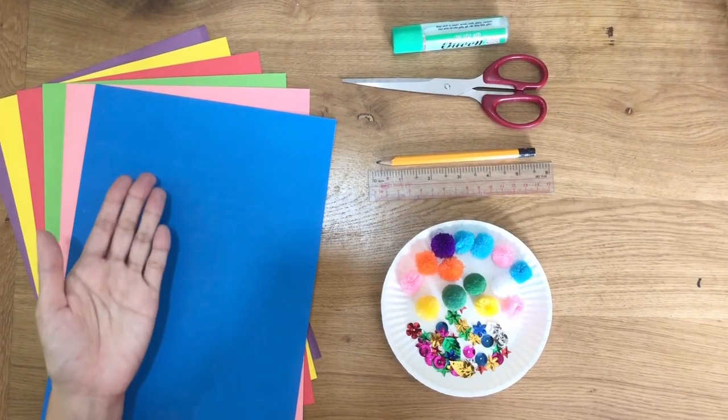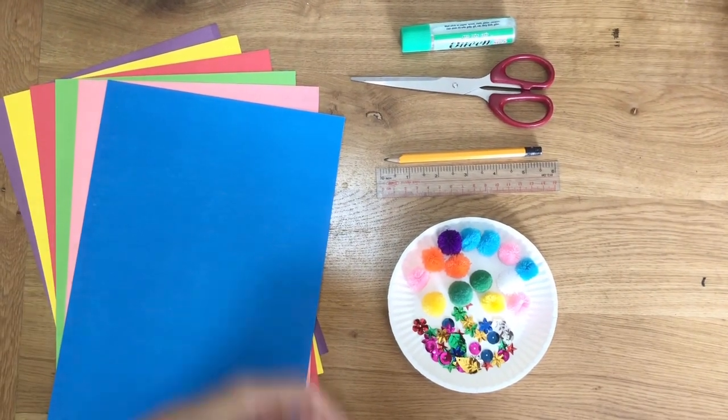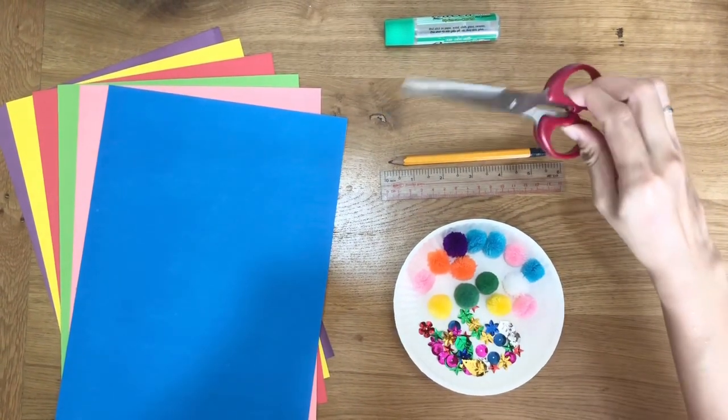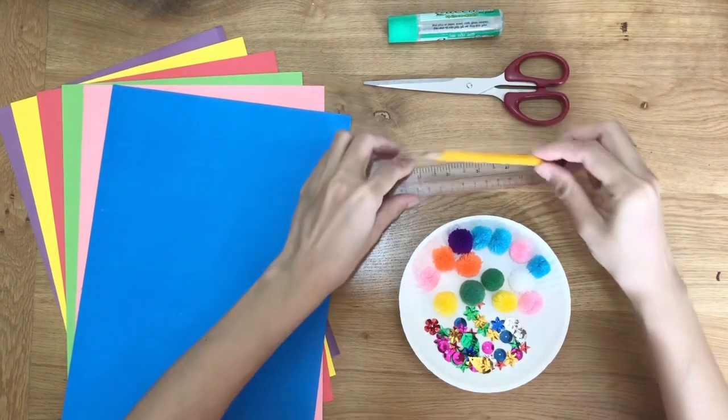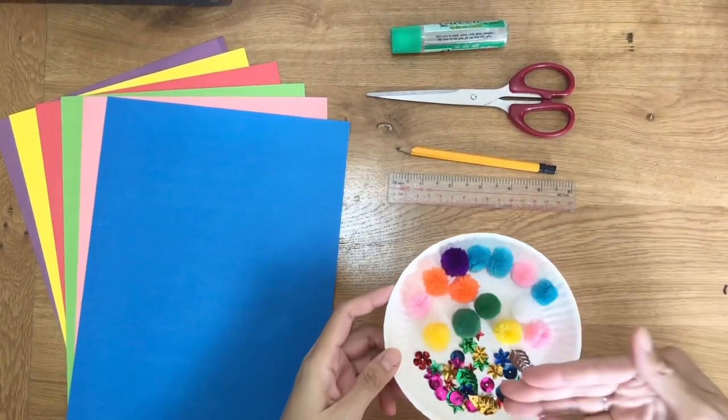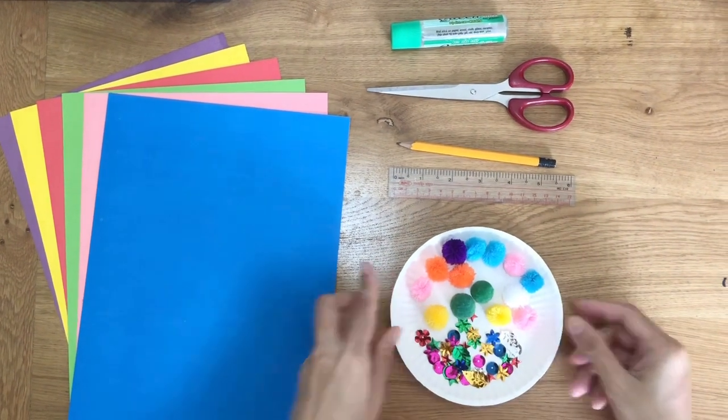What we need: A4 paper cards, glue stick, scissors, pencil and ruler, some pom-pom and sequin to decorate our lantern.